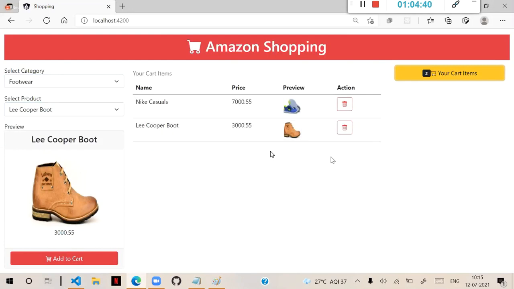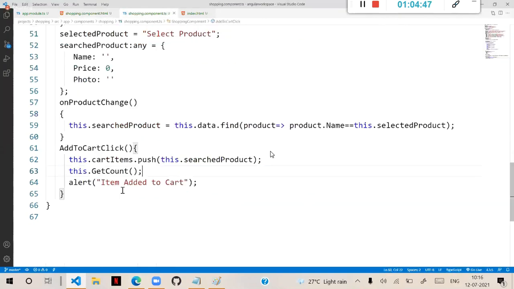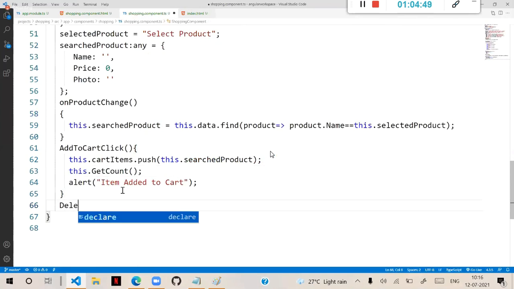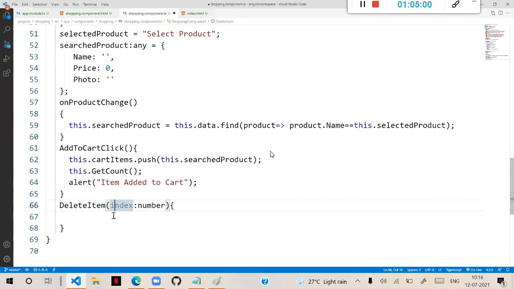So on delete, what we need to do here is write delete item. Delete item should get index number. It's a number type. Now delete item should fire up.